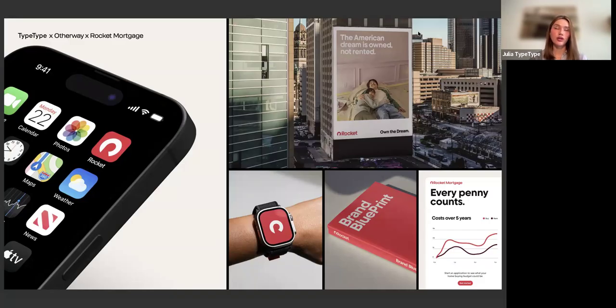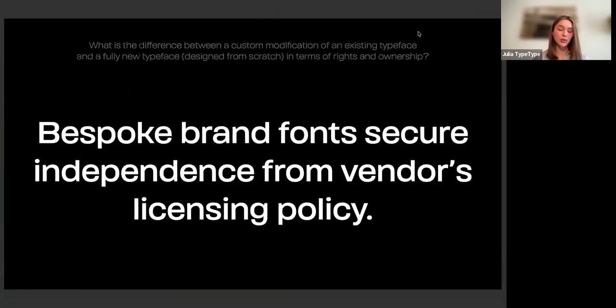And one important note, we keep working with the company on additional projects, such as expanding it to multifamily, for example, just finalized a project half a year ago. So it is quite a flagship project for us, and it proves once again that it is not necessary to invest in a font from scratch. However, if some companies have this preference, they can do it. But yeah, it is also possible to do based on an existing typeface.